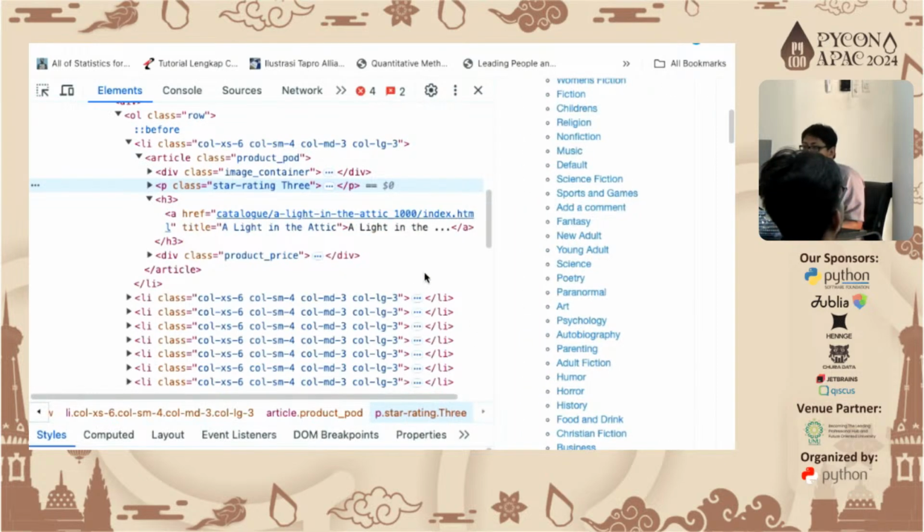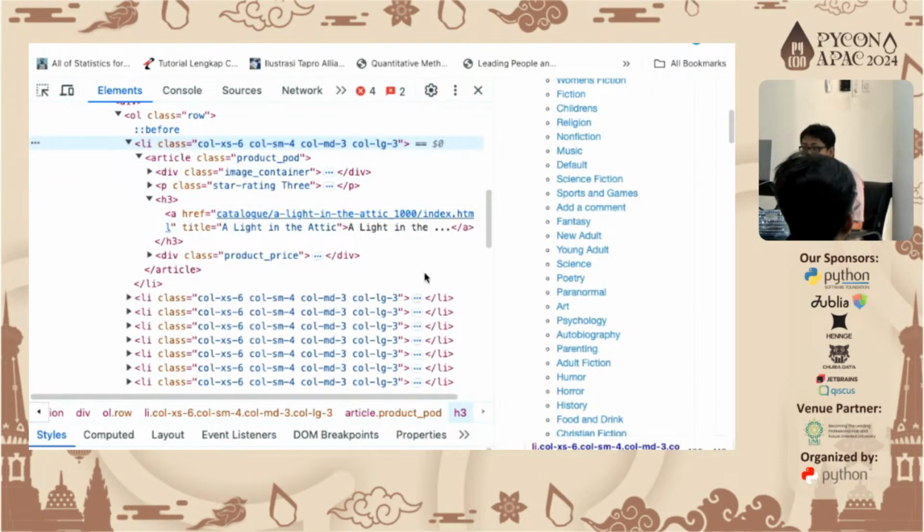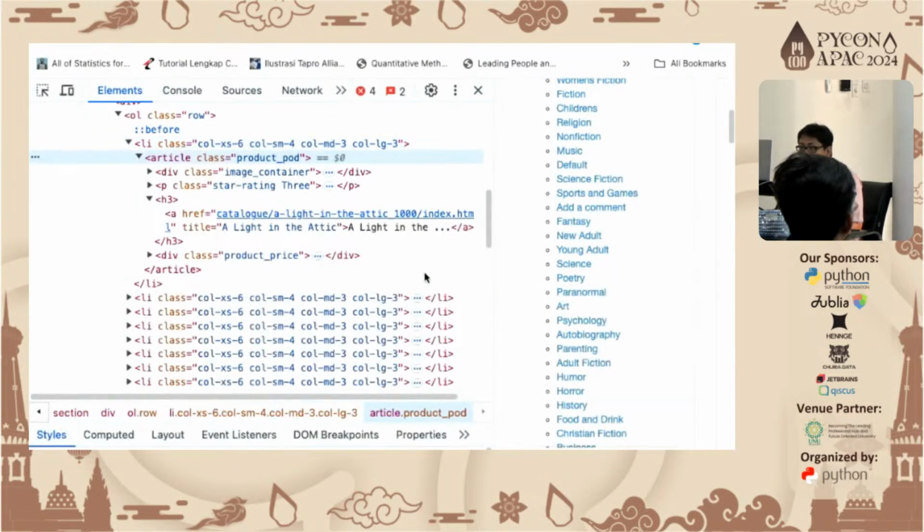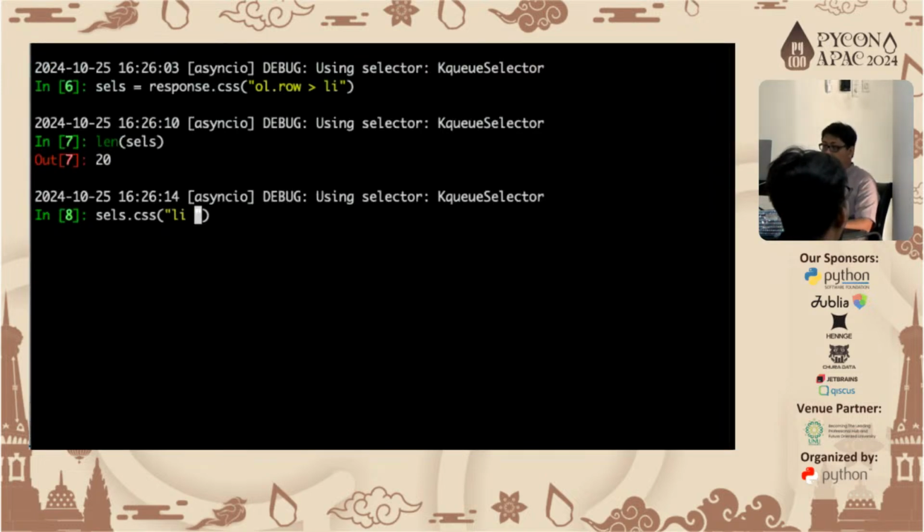Okay, so we are starting from the li element, and then we go down into the h3 element. So from li, we go to h3.